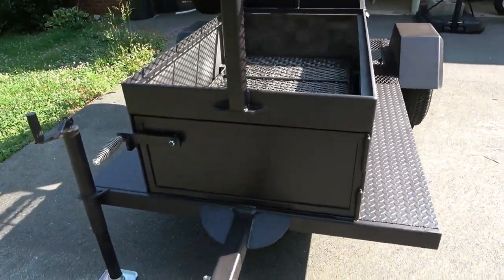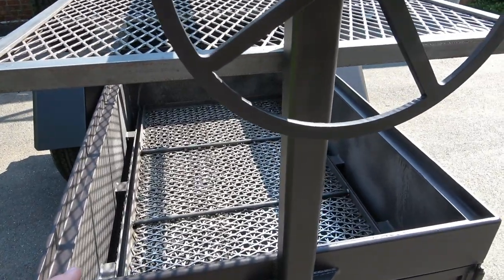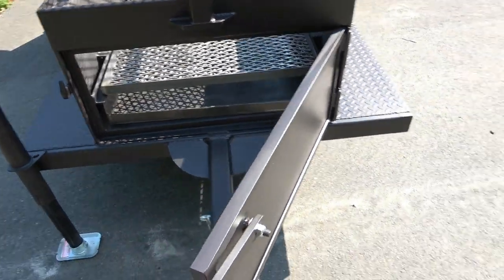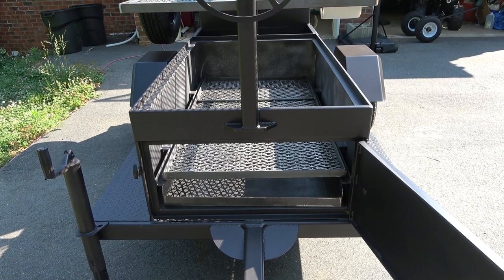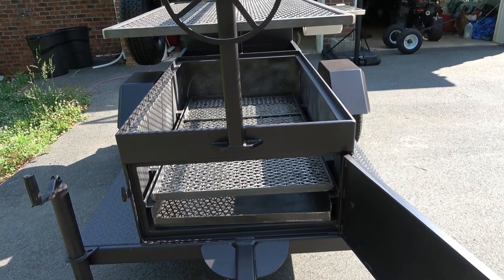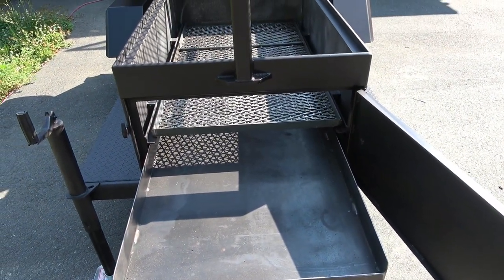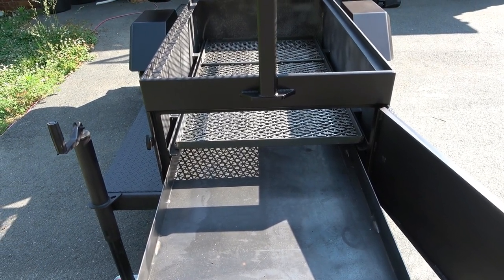We have a side door right here. This has an elevated charcoal grate inside, as you can see right here. It has a door that opens up, and we have a huge ash pan and an elevated charcoal grate so that the small ashes and stuff will fall down and still keep breathing and keep smoking. This pulls out as well. Just great work that Tyler and Paul and Ross do and the whole Shirley Fabrication team.